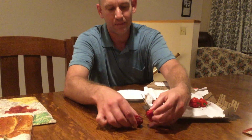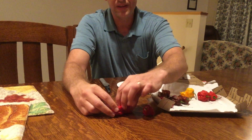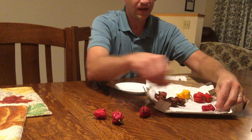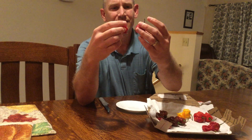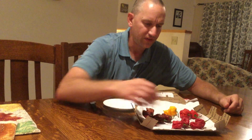And then my other one, which is the one that kills me in the Death Nut level 3, a Douglah. So I've never had a Douglah pepper, but the one that has Douglah in the Death Nut series, that taste gets to me. So these are, I want to say they're very similar unless they're all the same. I want to say these, because the skin's a little bit, maybe the Douglah, or maybe these. They're all very similar. I think these are paired. Oh, I lost the stem on one. And then maybe, because these 2 seem to match, and these 2. Although this one has a tail, so I don't know. It seems too smooth to be a Reaper, though, so I'm not sure. Unless those are all Douglahs, they seem somewhat similar here, these 4, but I'm not sure.